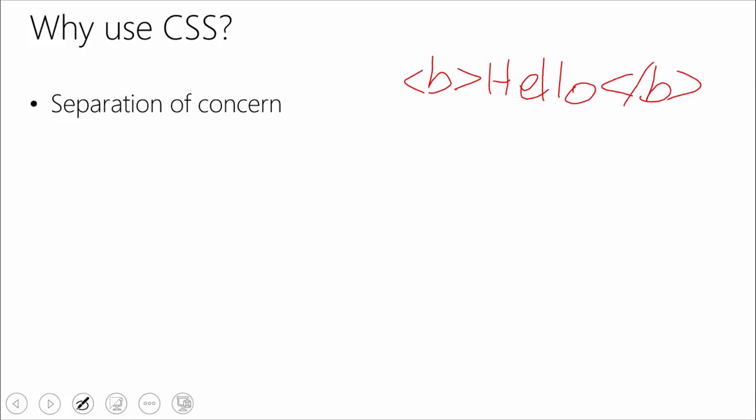It'll make the hello bold, but is that a really good way to do things? Not if you want to, for instance, repeat this, or apply it to a couple of different elements. Absolutely. Or if you want to change it even. Yeah, that's exactly it. Because what we've now said is that hello has to be bold. That's it. And so the first big problem is, what happens if you want to change that? Or what happens if you want to be able to change that based on the device? So maybe I want that to be bold on a mobile phone, but I don't want that to be bold on a desktop.